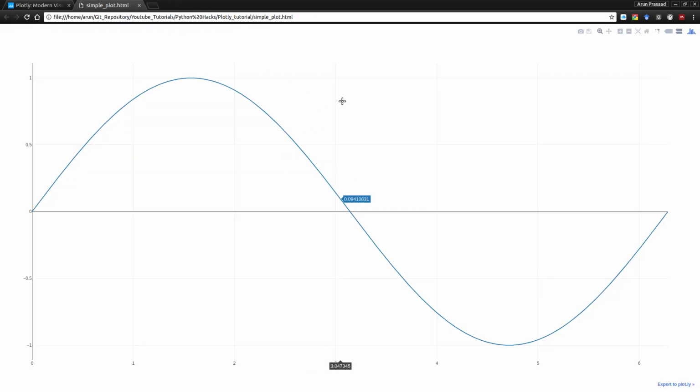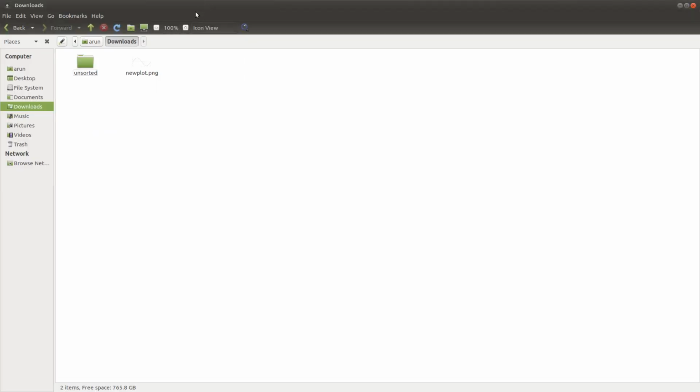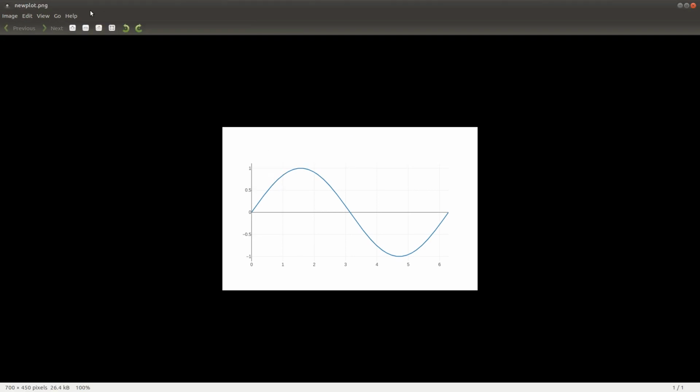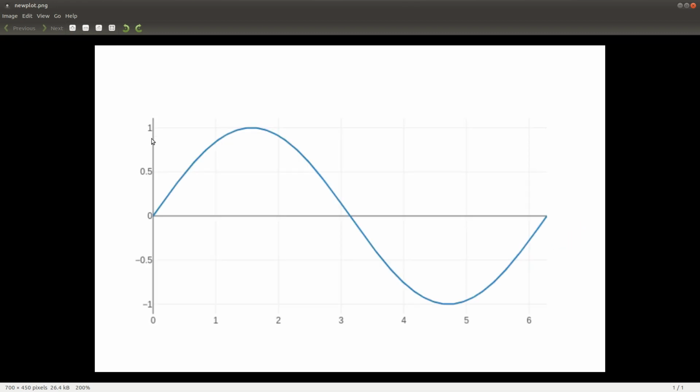You get this HTML, and if you right click on the image, there's this option to download this as PNG, and this is how the PNG image looks like. So let me zoom this up. Not bad, huh? Of course, now it looks not so well displayed, but okay, this is a good start. You get a nice image over here, and it's coming out fine.